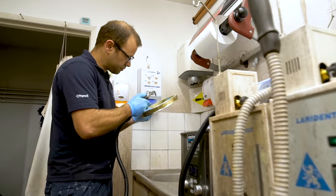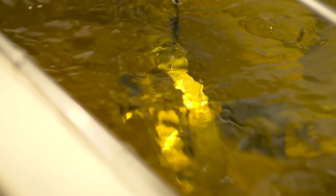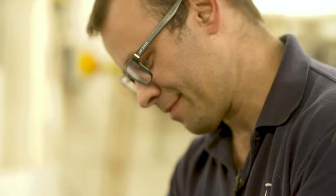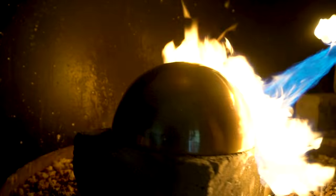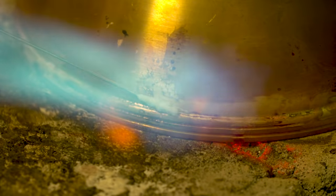Then we rinse it all and put it into our silver plating tank, apply power through it and the silver attaches itself to it. It looks really good — I'm really pleased with that. Annealing means that we soften the piece, we take the tension out of the metal. It will then be soldered together with the other half of the sphere and the globe is complete.